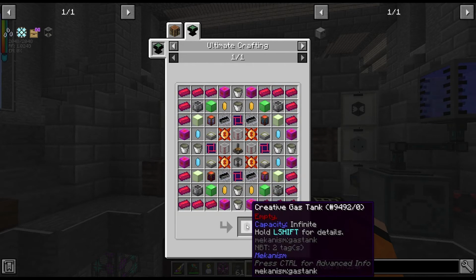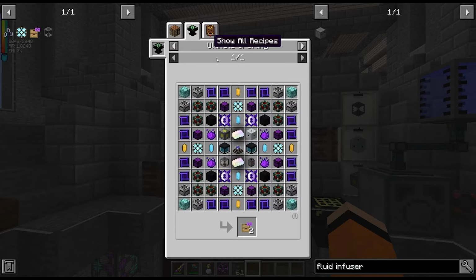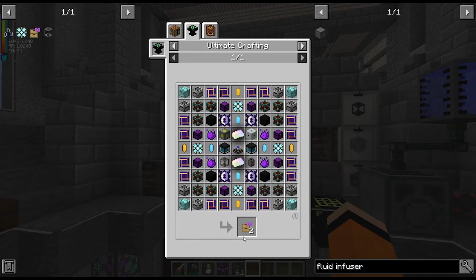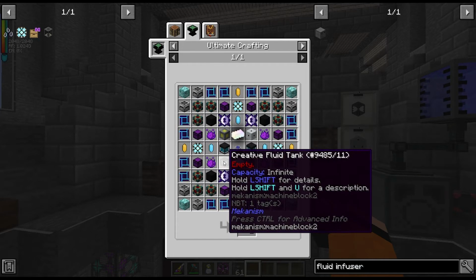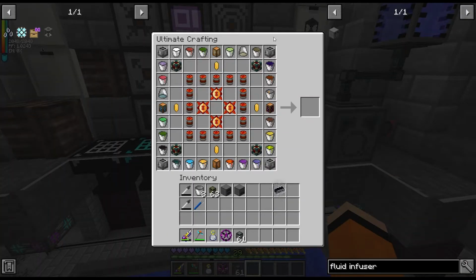I just thought, oh, we can just wait and craft the gas tank, and then right at the end craft the vending upgrade, and we'll only need the one. But actually, the vending upgrade uses the fluid tank as well. So we're gonna have to craft a second one. So I started setting that up here.